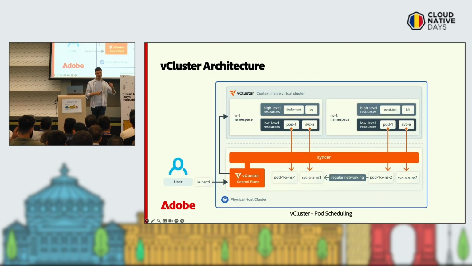Yeah, I think it's best to keep this discussion about these slides. By default, pods and services are automatically exposed to the host clusters. So basically, in a Kubernetes cluster, you can have multiple vClusters deployed, each of these vClusters in a separate namespace. The pods and the services from the vCluster are exposed to the host cluster, and these pods run on the Kubernetes host cluster. If you want to sync from the vCluster to the host cluster or vice versa, you can customize the syncer to do that for you.